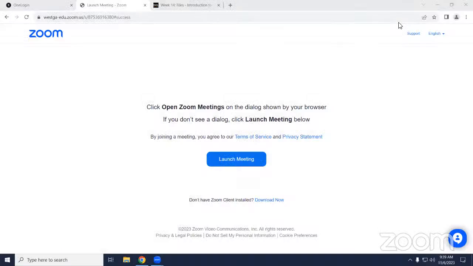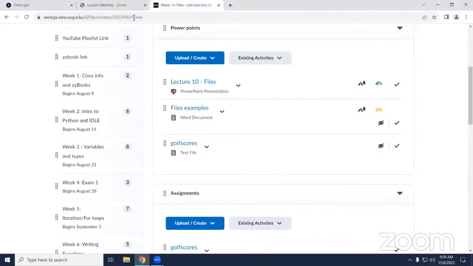All right. I've got Zoom working. I've got this open. So we're going to do the PowerPoint on files and talk about that. In this particular unit, you are going to have to download quite a few files to use. And they're really simple files, so if you didn't download them, you probably could create your own, but you might as well use mine since I already created them.